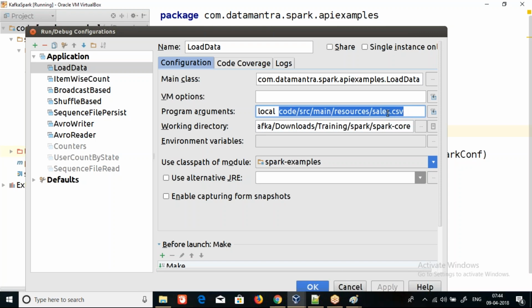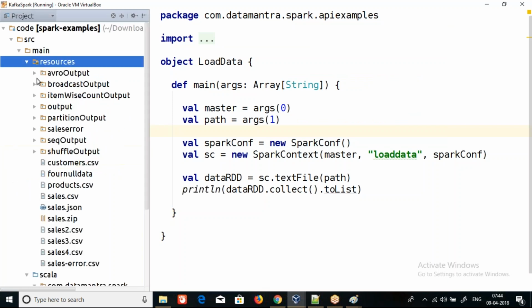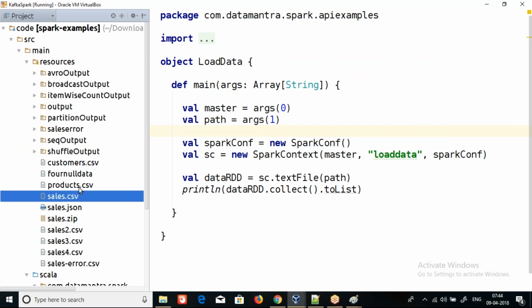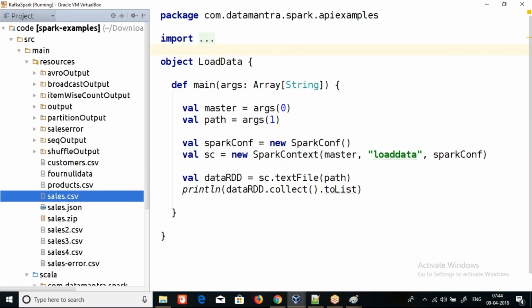So we are giving just the relative path: code, source, main, resources, sales.csv. We can check here as well. We have our sales.csv file. So let's run this program and check the result. It will just display the contents of your collection. That's all. Right click and run.